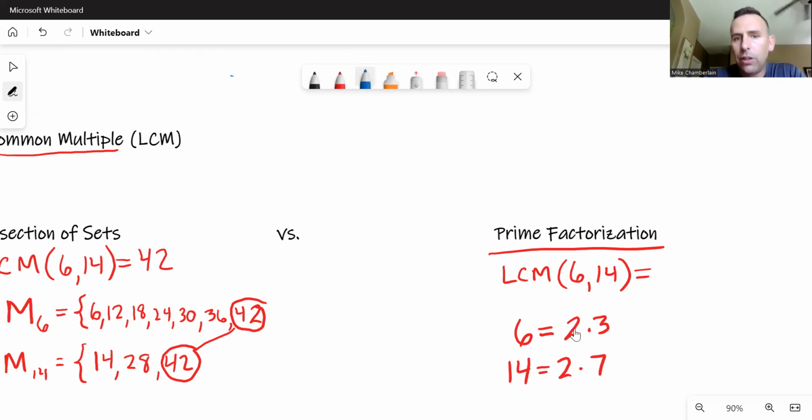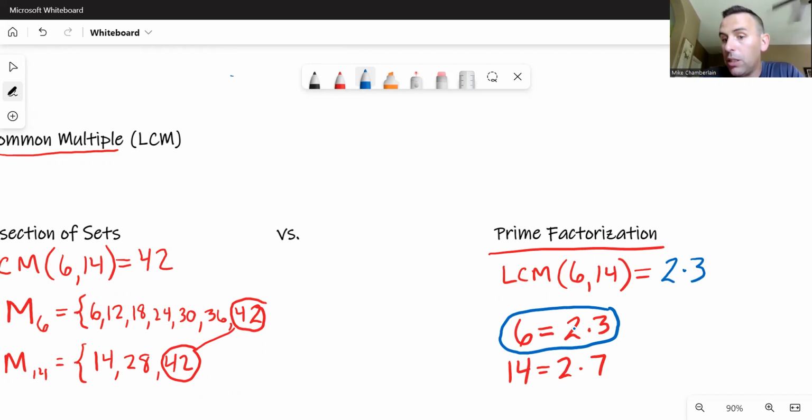What you're going to do differently here is build a number that has these factors in it. You can start with either number. I'll start with the top, 6. 6 is made up of 2 times 3. So even if I don't know what my answer is, I know it must have a 2 times 3 in it because 2 times 3 is 6.